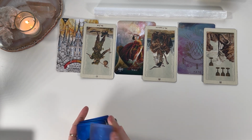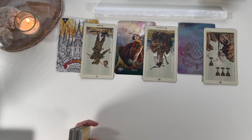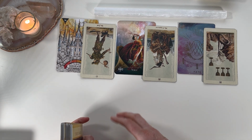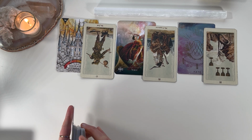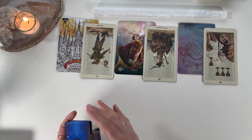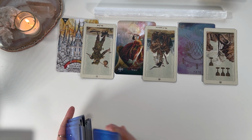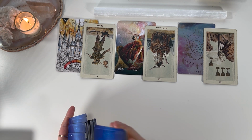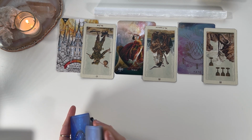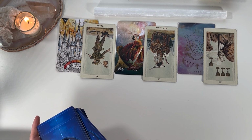Okay, so now we are going to look at a few things around how your connection to your root chakra works, a little bit of context around your root chakra. These are things you can do to clear and activate your root chakra to receive this download and anchor it into your body. But now we're just going to look generally at your root chakra. How does it feel? How do you develop a relationship with it?